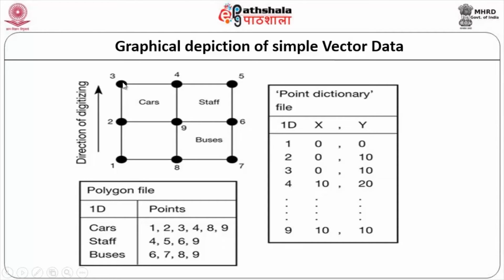When I take the representation as such, if I consider this 0, 0, this has say 20, 20 or 100, 100, how does it go? For example, this one value 1 and the x will be 0, y will be 0. Obviously, when I come to 2, x will be 0 and then y will be 10. When I come to the second aspect 3, it is 0 and 30 and so on and so forth. We just find that it varies over a distance from one point to another point, the values will be changing.